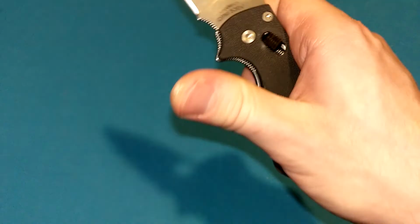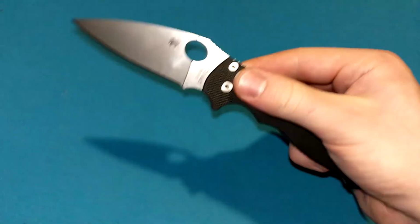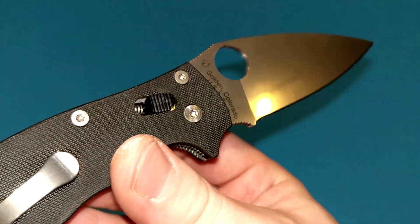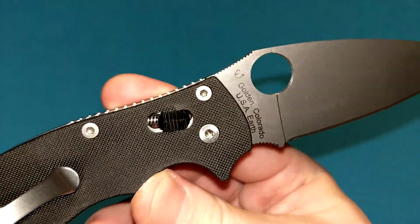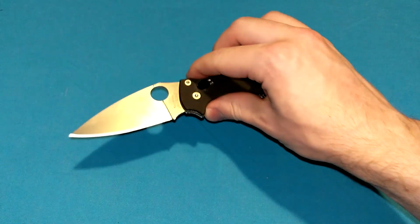I do like how fast it is. I like how it's relatively low friction. I like how you can open up the knife without even touching the blade. It's very simple, it's fast, it's innovative, it's ambidextrous. Freaking love it. Love this locking mechanism. I wish I'd see it on more Spydercos, more knives. I love side actuating locking mechanisms. So in case you're wondering, that is the cage ball bearing lock. One of my favorites.